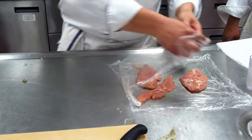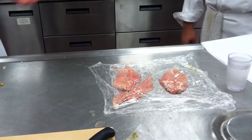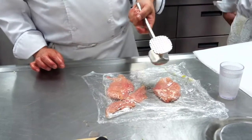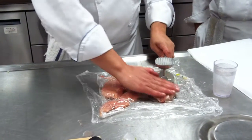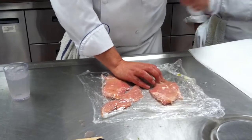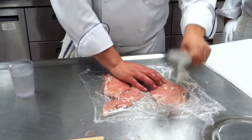You put one on the bottom and one on the top. I like to hit the bottom part — the ugly part — and keep the top part down. You can try it either way, it doesn't matter. When you do this, you don't want to hit it with this part because that's going to turn it into a chicken burger. This is the skinny part — all you want to do is make this the same thickness as this. It's from the inside and you kind of move it out. Don't kill it — you got to be firm but give it a chance to respond.